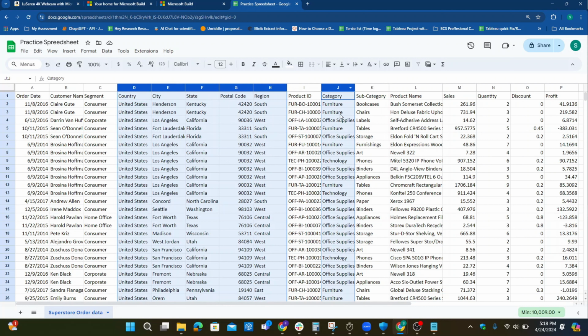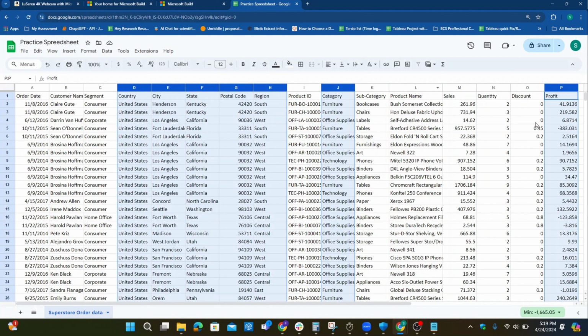So let's say I want to delete category. Make sure you are still holding control. You click on category. I'm deleting all of these. Do I really want to delete category? Let's say I want to delete discount as well. Oh yeah, do I need discounts? No. So let's delete profit. Let's get rid of profit instead. Yeah, maybe we should calculate our own profits. So let's get rid of profits and then yeah, that's it.